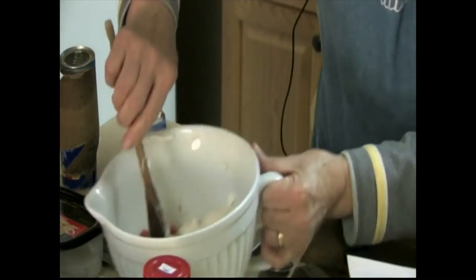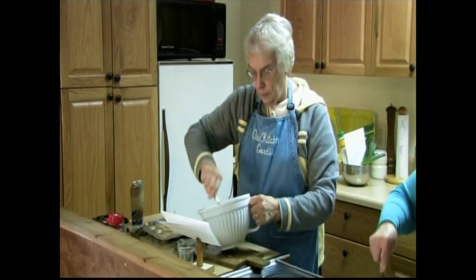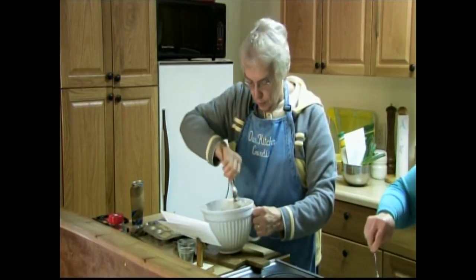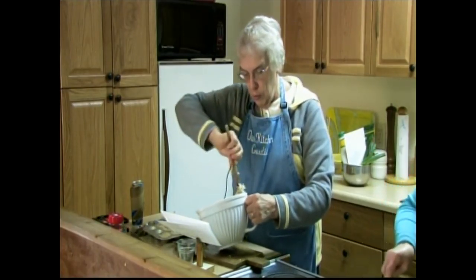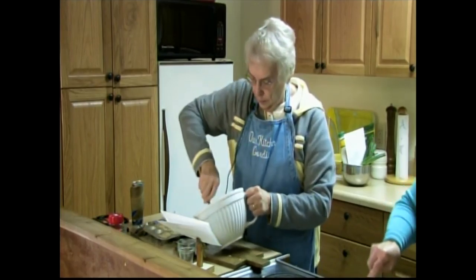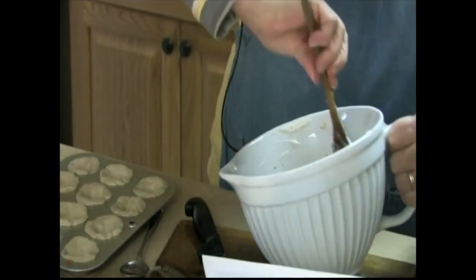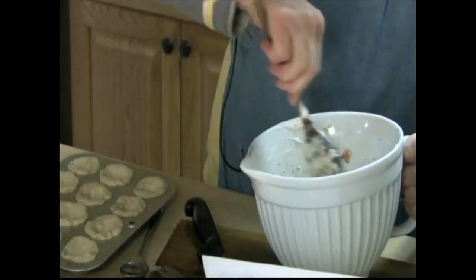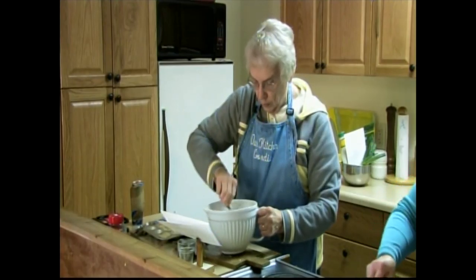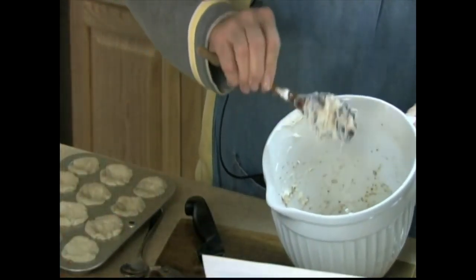Okay, and then you mix this all together. My son-in-law loves these. I always make sure he has some at Christmas time or picnics that we have because he just loves these. The recipe was given to me by a good friend of my daughter's, and she makes them all the time. And this is what the mixture looks like before you put them in the cups.